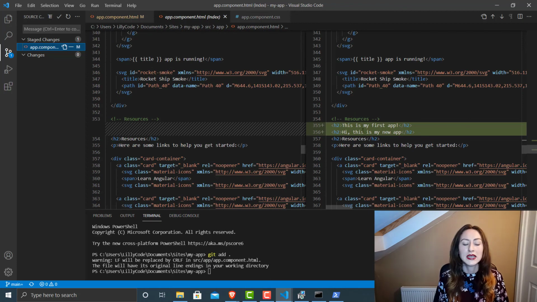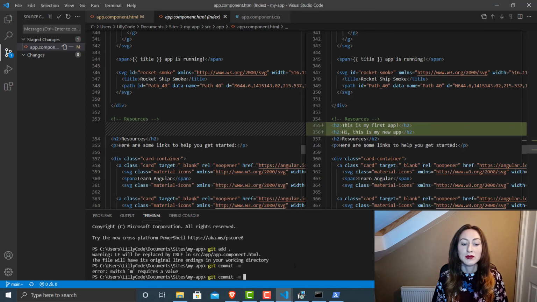So then if we come back down to the terminal, we can say git commit with a -m to give our message, and then within single quotes say my third commit, adding a h2 tag. Let's close off our sentence with another single quote and hit enter.